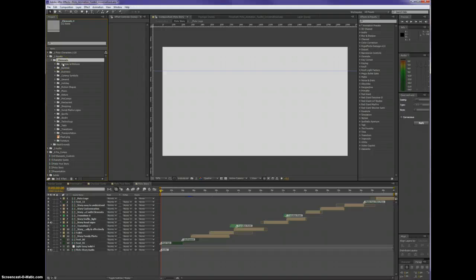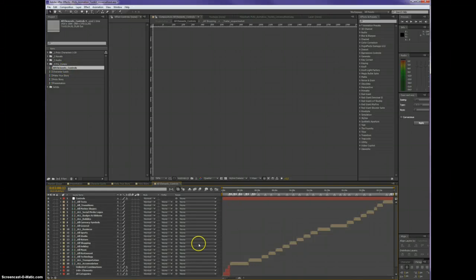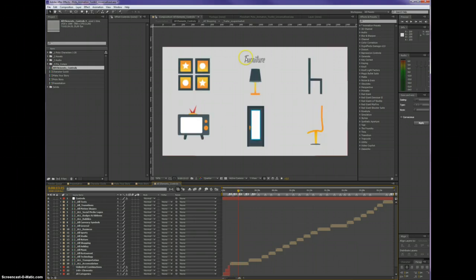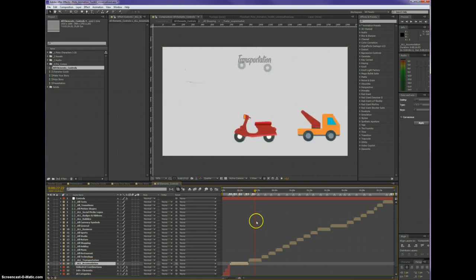Elements are divided into categories. Here you can see badges, ribbons, bubbles, business icons, currency symbols, and a lot of elements here. If we double click in the all elements with controls here, you can see all the categories and all the elements divided 6 and then 6. Here is the category name, but you can see that this category is all accommodation or transportation here, as you see.